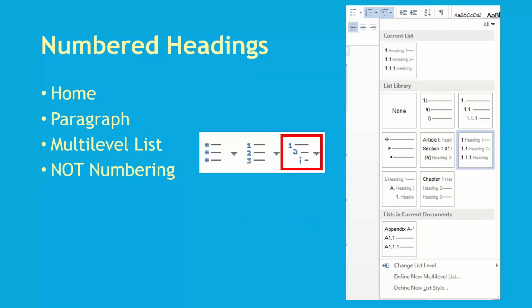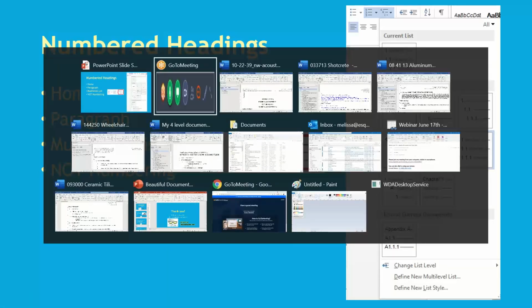One of the most important things to do when you're looking at numbered headings is to begin with this multi-level list button in Word to set it up. You can choose something close to what you want to do here. You can use chapter or you can use heading 1. I notice you guys have a mix of this kind of thing and this kind of thing. That's fine. You can define a new multi-level list and get your fonts and numbering all set up to start with. So let me go over to Word at this point.